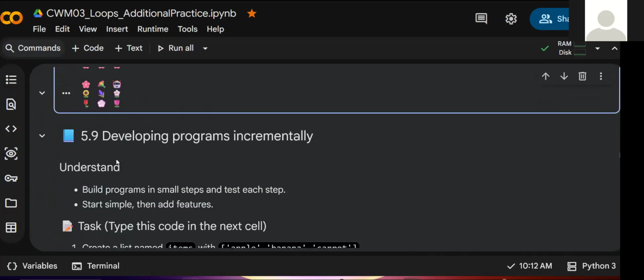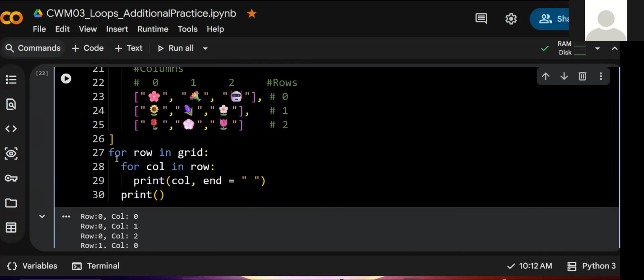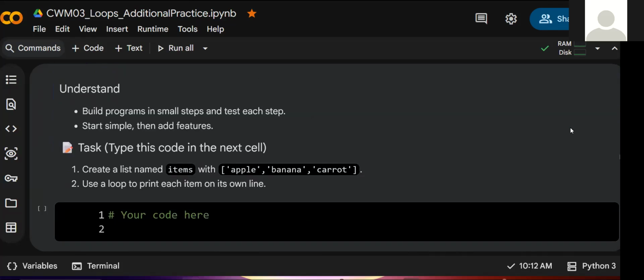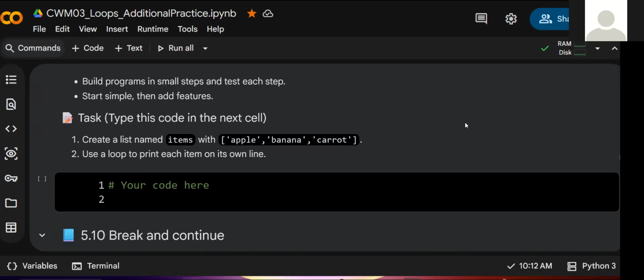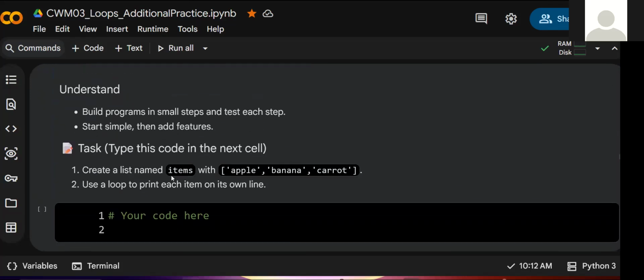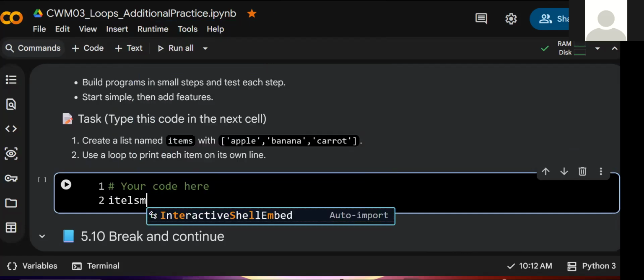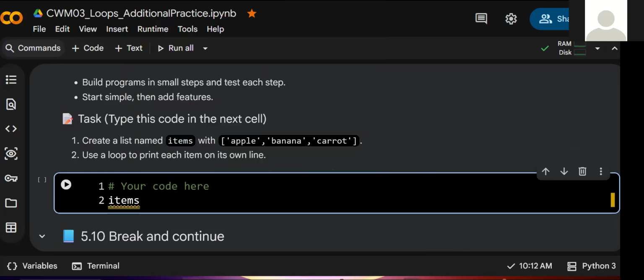And so hopefully you understand the beautiful use of a for loop and how it can be used for any sort of program that we have later on, depending on the criteria, obviously. But the next thing we're going to look at is this variable, and hopefully from seeing this 2D grid example with the emojis, you'll be able to see how this simple one would work. We're just going to create a list called items. And the list structure, open, close square brackets. We know that it's going to have apple, a banana, and a carrot.